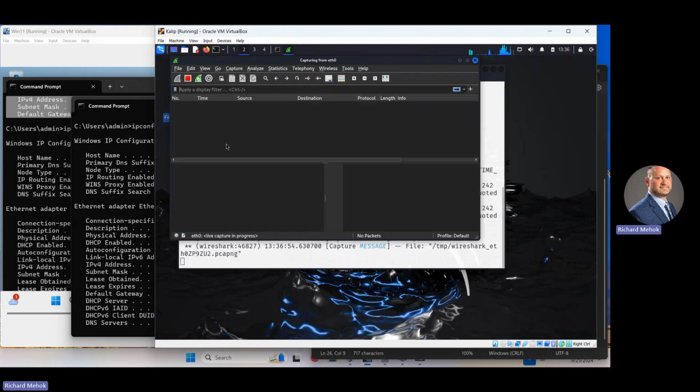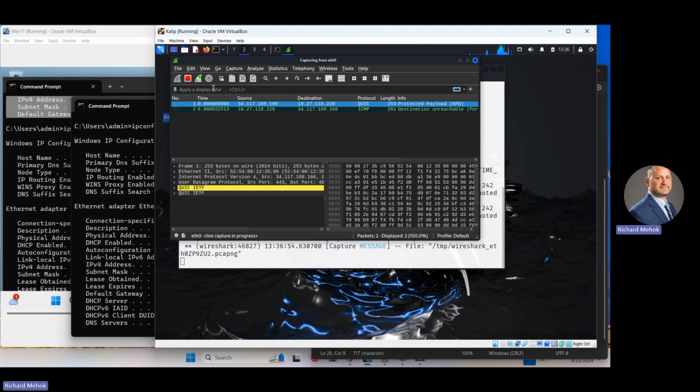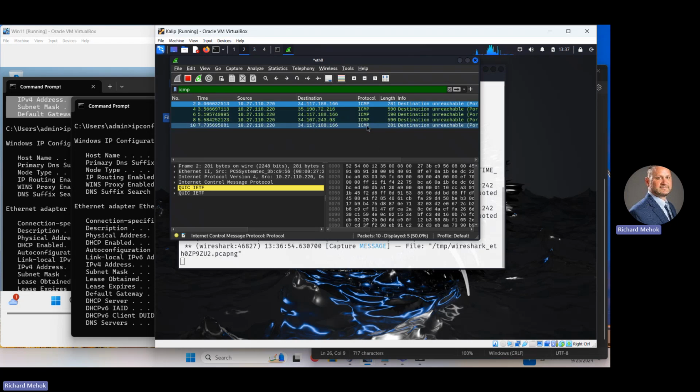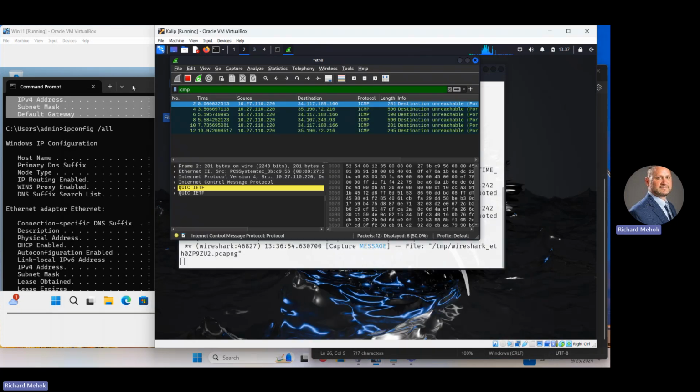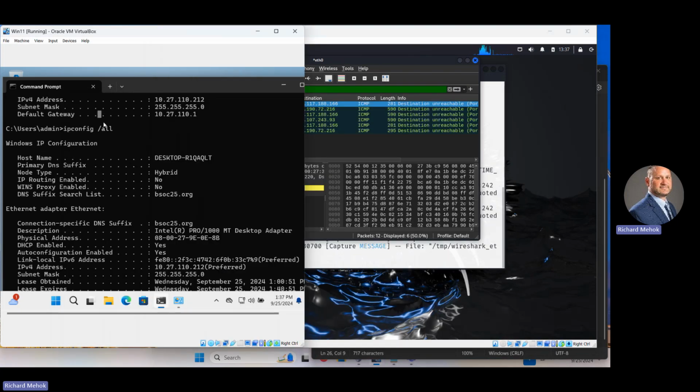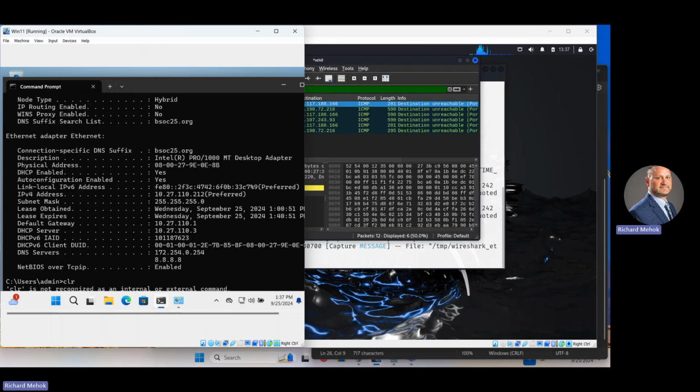Double click Ethernet. And once again, we're going to filter. So we want Wireshark to do it with a very specific purpose in the beginning. And right now there's some ICMPs, which are just simple pings. This is my physical machine. Here's my VM. Okay, let's clear my VM screen.